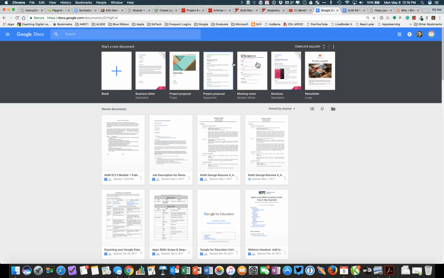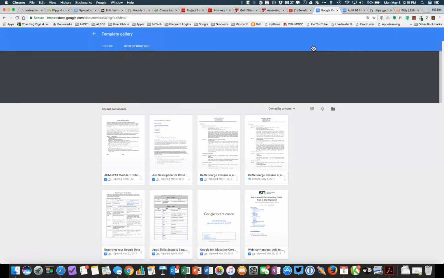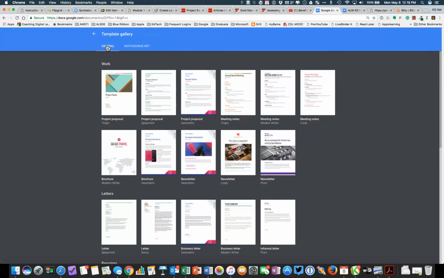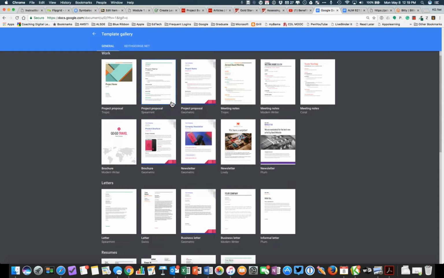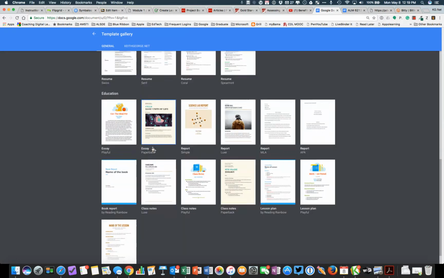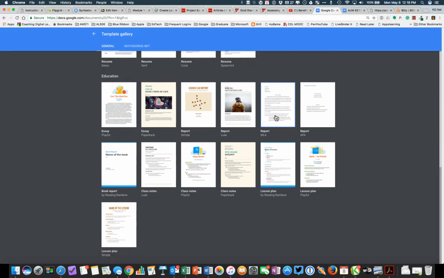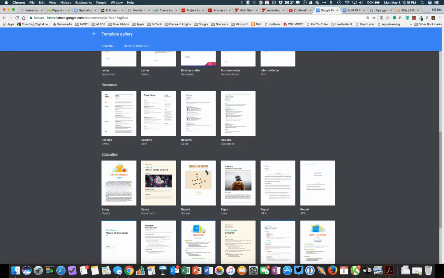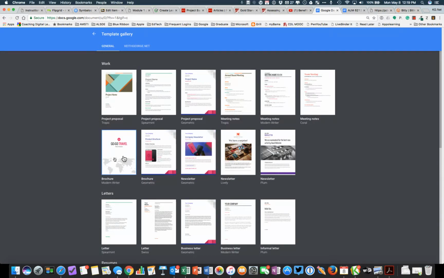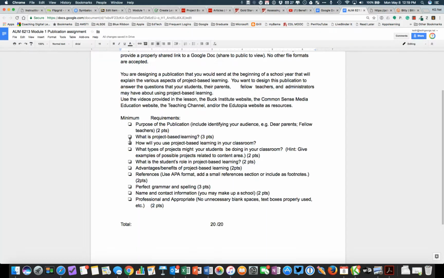But again, you can just go to the template gallery and click right here to expand all of it. Make sure that you're in your general folder, and you'll have some work, some letters, resumes. And when you get down to education, you'll usually have some that you can do that way. Here are your newsletters, and your brochure are up in the work area. So that's just a quick overview of what the assignment entails.